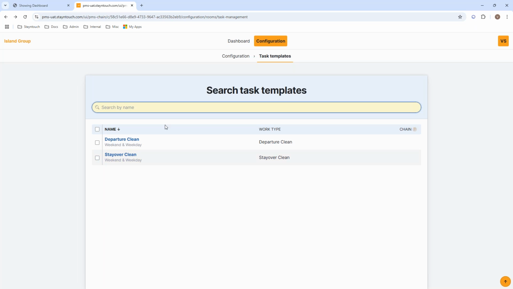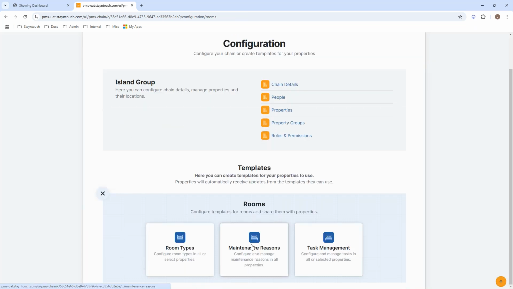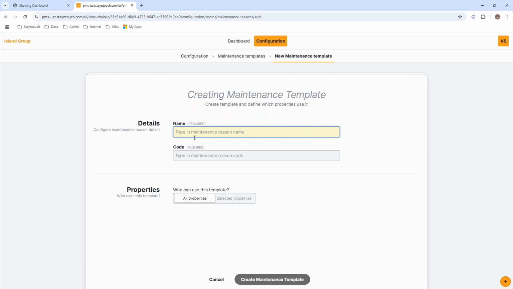All right, next thing here with the templates, we also introduced maintenance reasons as well here. So again, similar to those independent solo properties here, we do have the maintenance reasons here. Again, I already created one by default. Very easy to create as well here by just clicking on the create template button here. And again, anything with parentheses required is a mandatory field here. So I can do something like renovation.